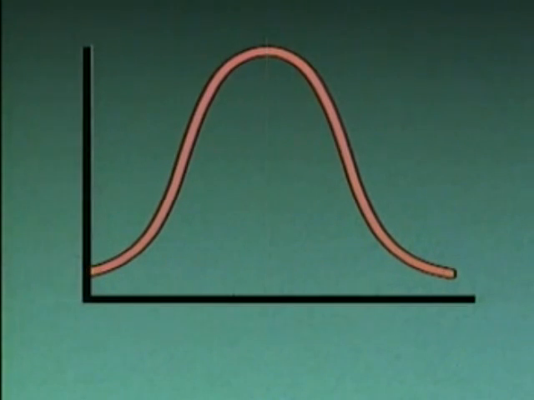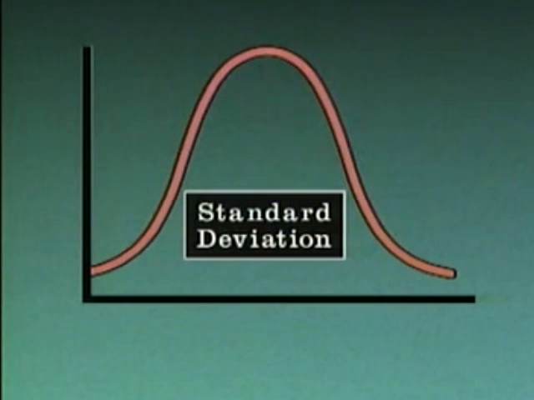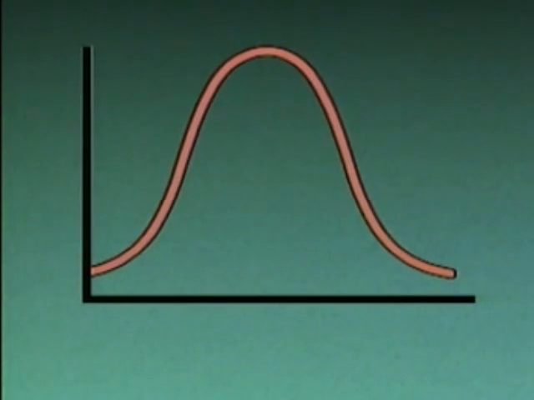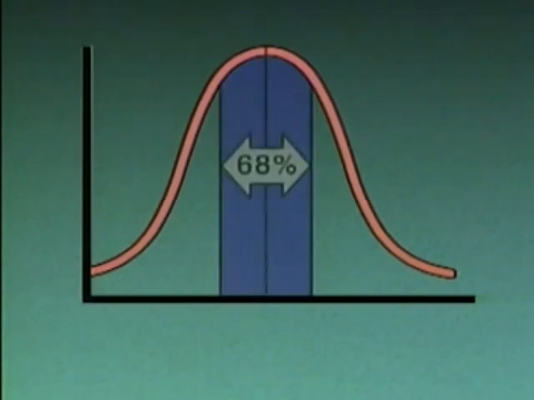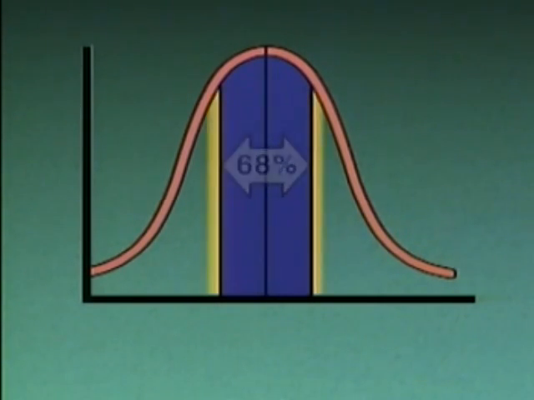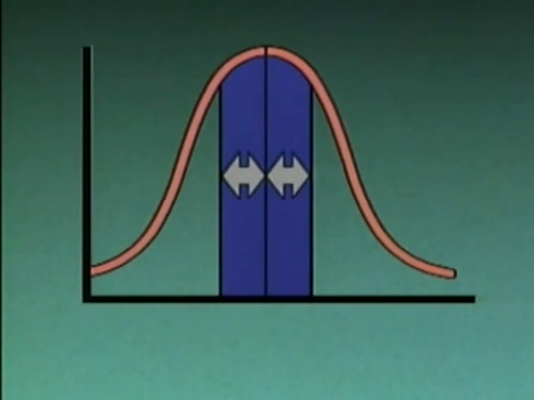A measure of the way data points are distributed within a normal distribution is called standard deviation. Within a normal distribution, around 68% of the plotted values should fall within a certain distance of the mean value. Here, two lines, one on each side of the mean value, represent the boundaries of that area. The distance from the mean value to each line is known as one standard deviation.